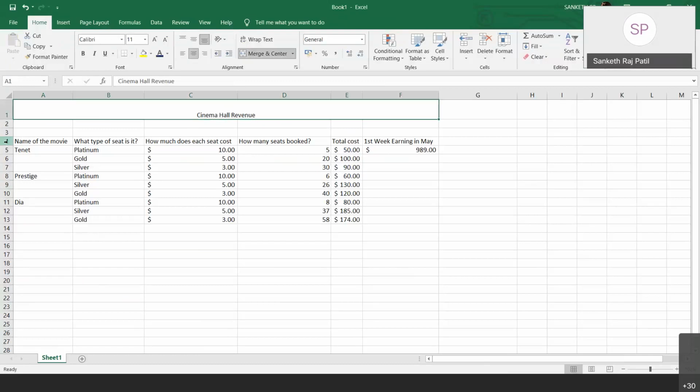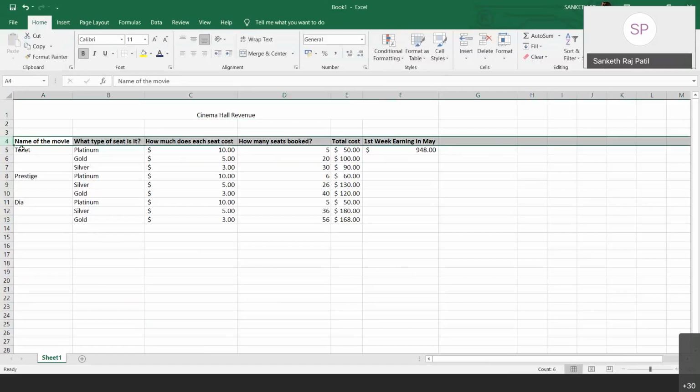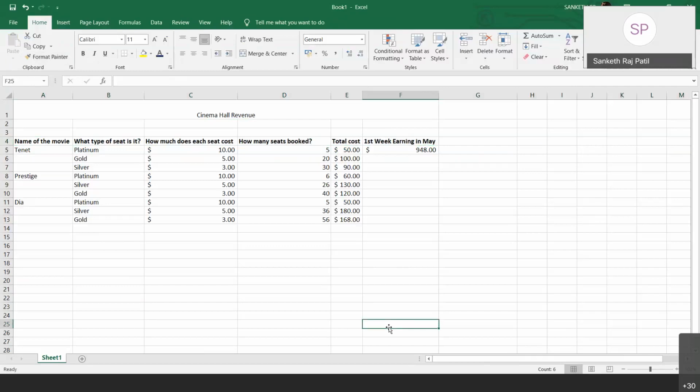Same thing, I can select these things, and then I'll make it bold. But if I type over here again, it's not bold. So if you want to make the whole row bold, you can just select the entire row like I did. Go to the number 4 and select the entire row and click on bold, and your work is done.